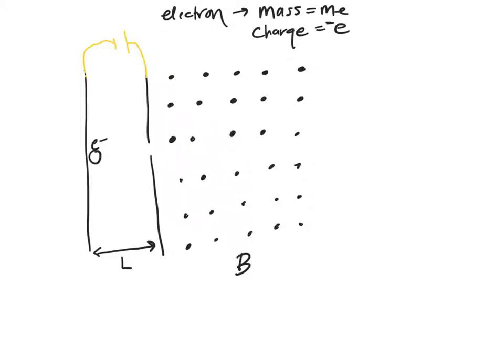So here we have a very typical problem, and I'm going to do this one without numbers because I think some of you guys have expressed some stress about that. They give us a few things. They give us the mass of the electron. You can consider that something we know. They know the charge of the electron. You can consider that something we know. They give us the length between the two parallel plates, and they give us the strength of the magnetic field.